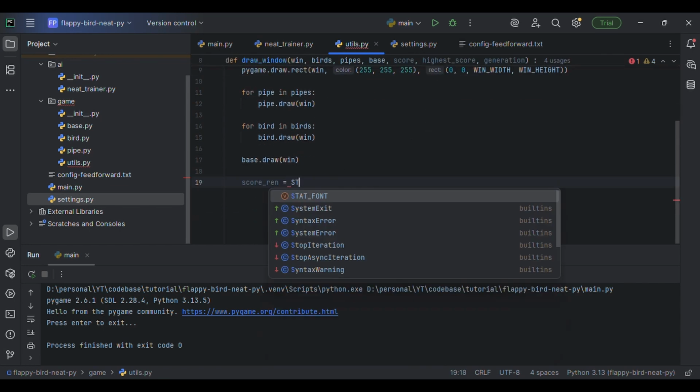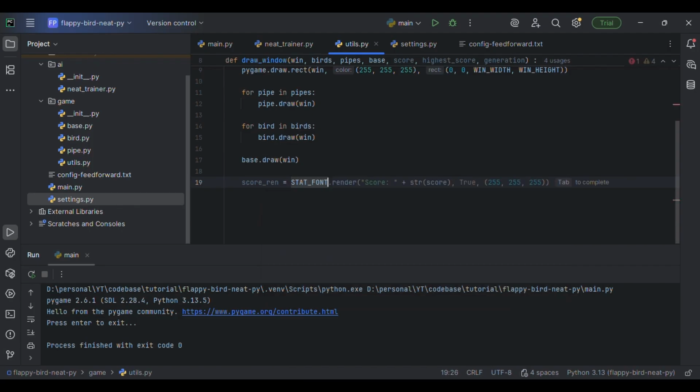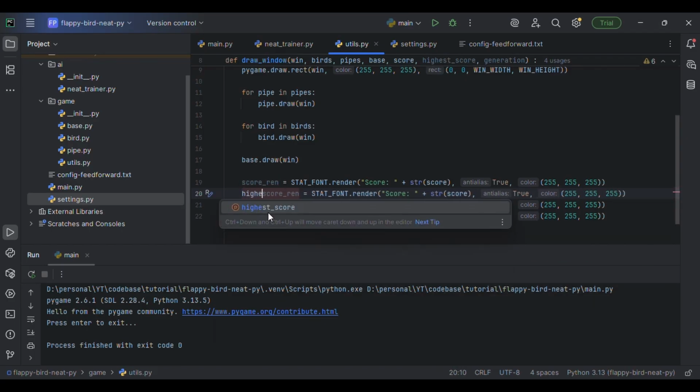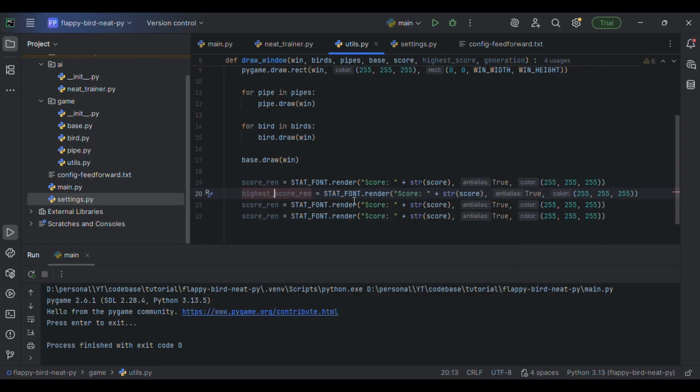Okay, now using this one, we'll create these values. So let's keep the color as black, and same way let's create for the other values. Let's say score we have, let's say highest score, we'll use the value of this. Let's call it highest score.